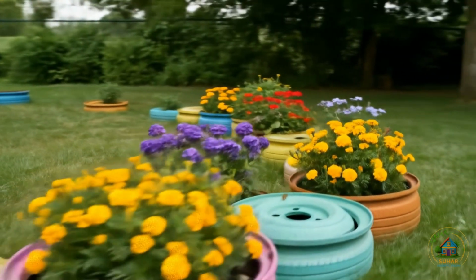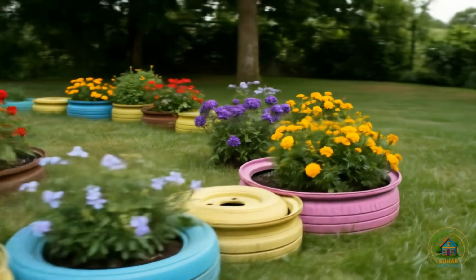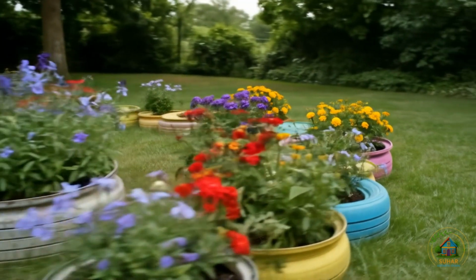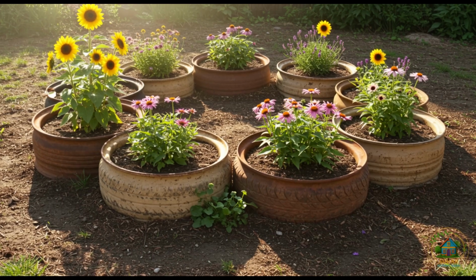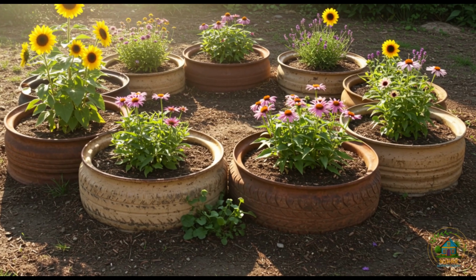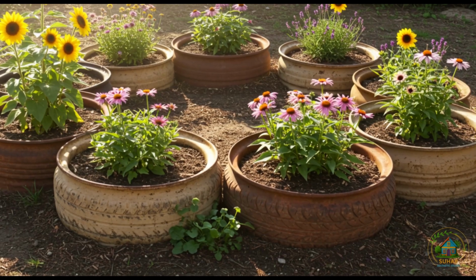Filled with soil and planted with vibrant blooms like marigolds, petunias, and salvias, the result is a rustic yet cheerful arrangement. The circular formation also naturally draws the eye, making it an ideal focal point in a backyard setting. Beyond their visual appeal, these upcycled tire planters serve a practical purpose.